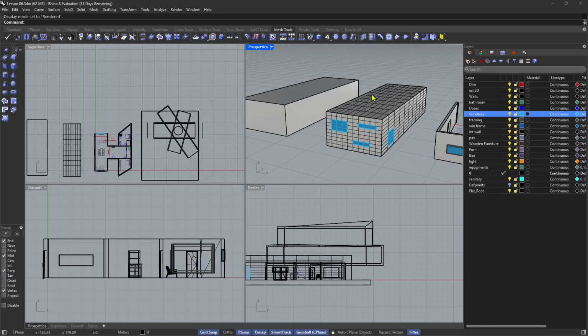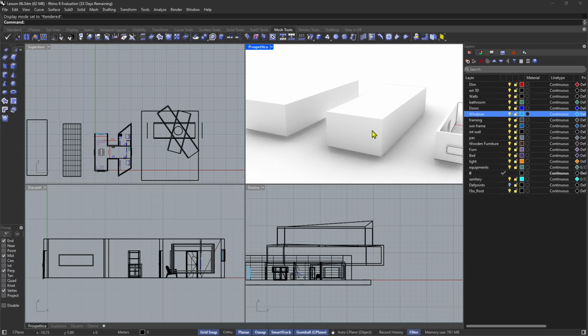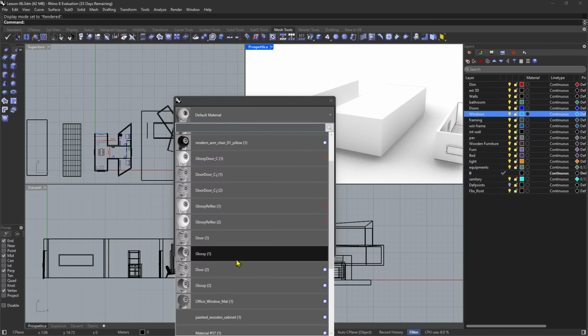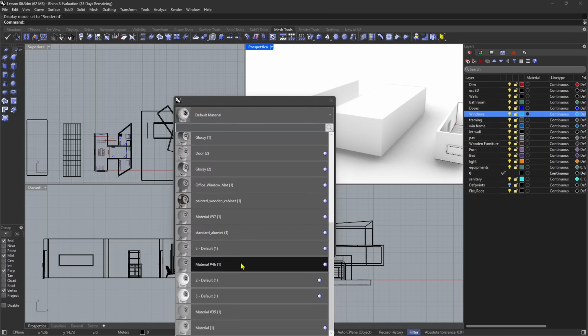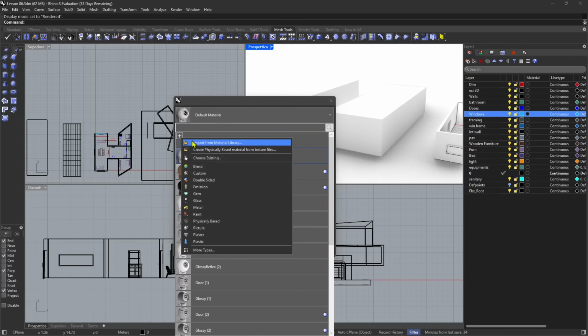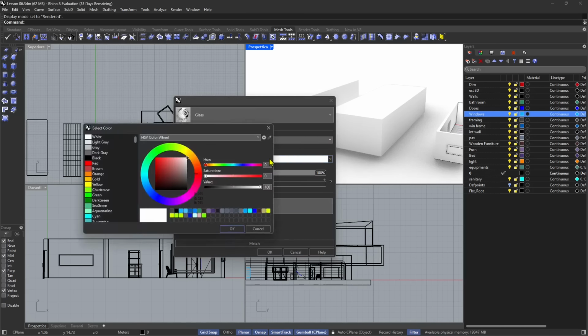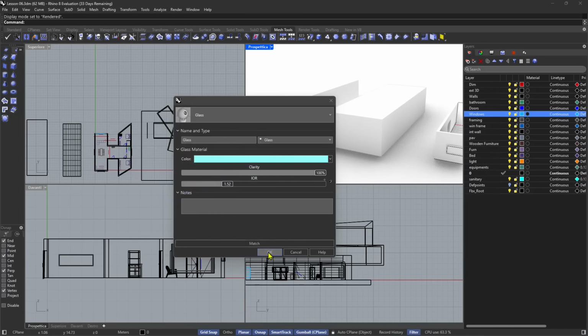And if I go in the render, well, we won't see the materials because this is just the layers, but we can apply also different materials. So in that case, we want to work here. So separating objects by materials is a good choice. And if I don't find what I'm looking for, I'm just gonna apply here a simple glass material.